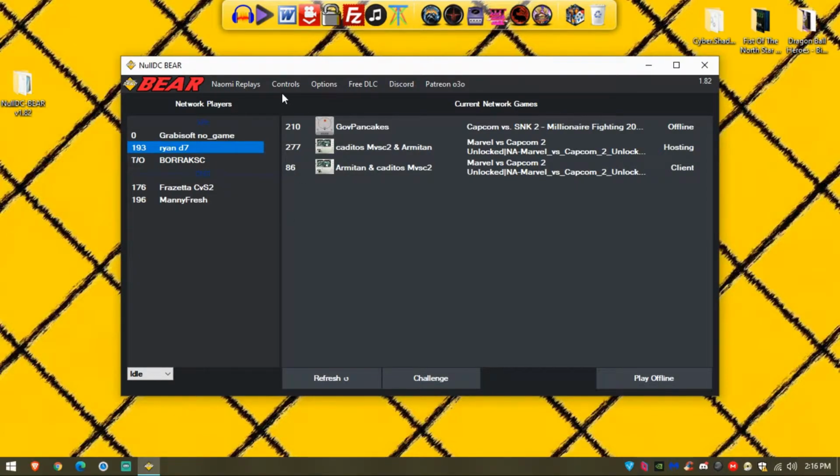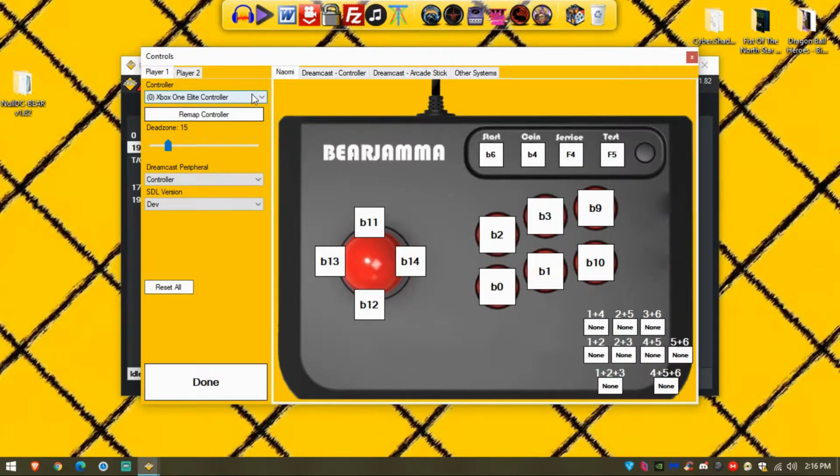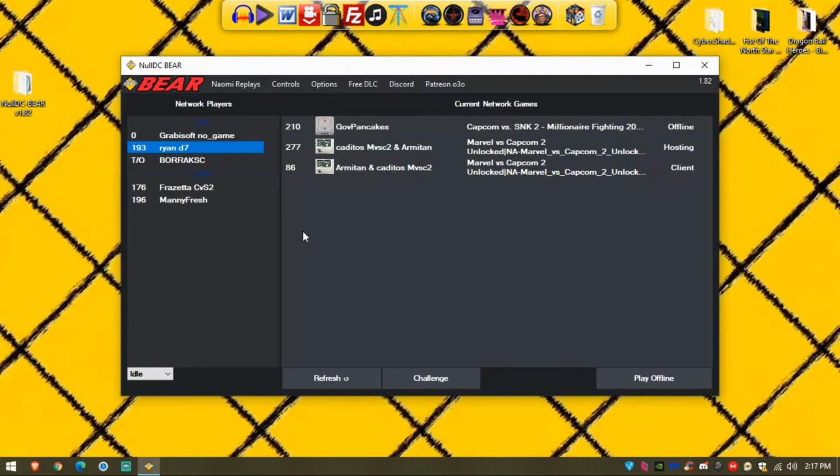And also go to controls and make sure to bind your controls accordingly. Just click whatever bind you wanna configure, and just click the joystick. I personally have an Xbox One Pro controller, so here you can see Xbox One Elite controller, and just bind all the different keys according to your taste. So yeah, that's basically the way to play online. If you wanna, we're gonna just close Redmi.